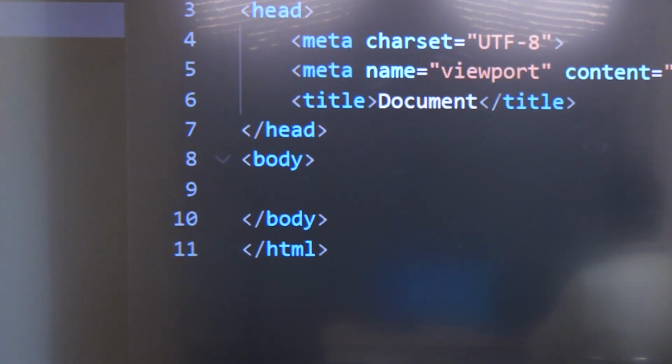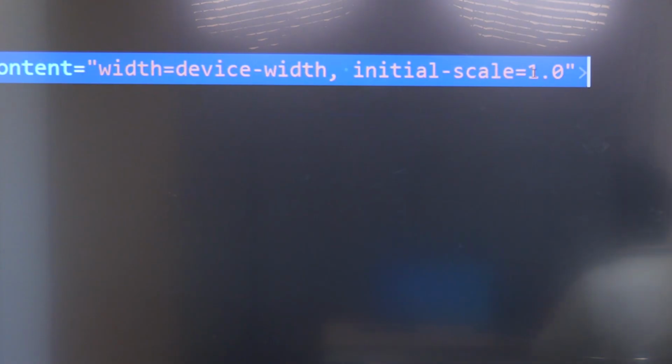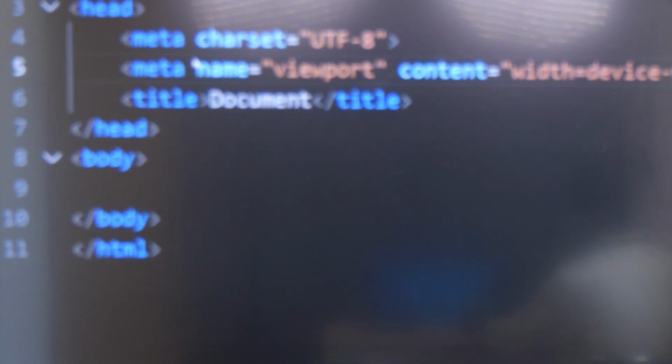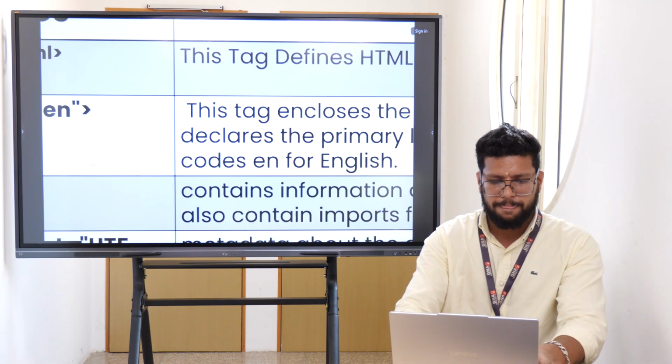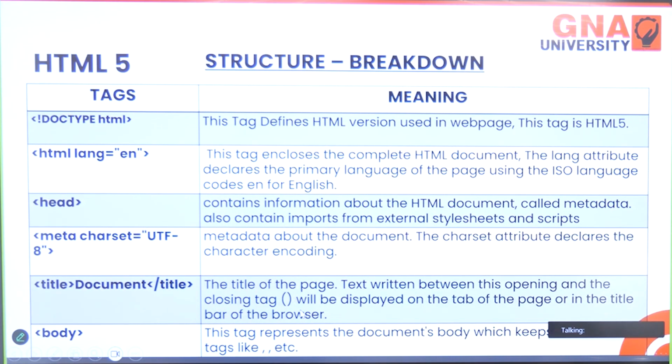Let me zoom in. Okay, look here. This line represents that it is a responsive web page, a responsive web structure, which can be responsive on all kinds of screens. If I create a page here, it can be responsive according to your mobile screen, your tablet screen, or your different laptop screens, because of different screen sizes and resolutions. And move forward, there is one more thing which is called title. Title represents the page name, written in between, that will be shown on the tab of your browser.